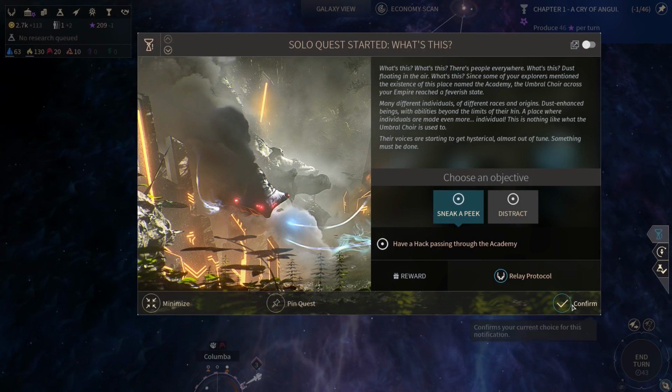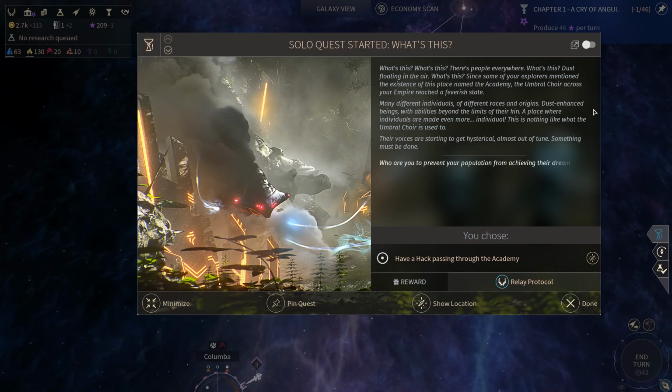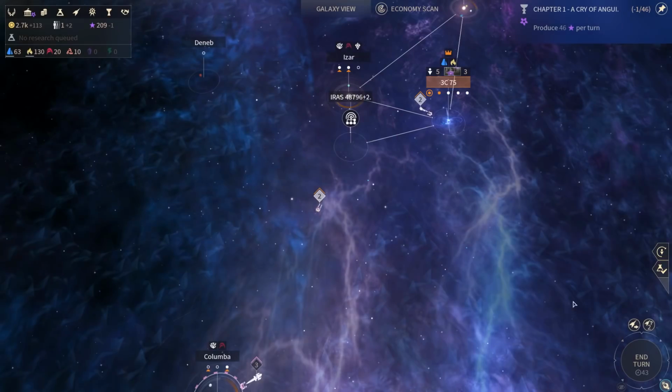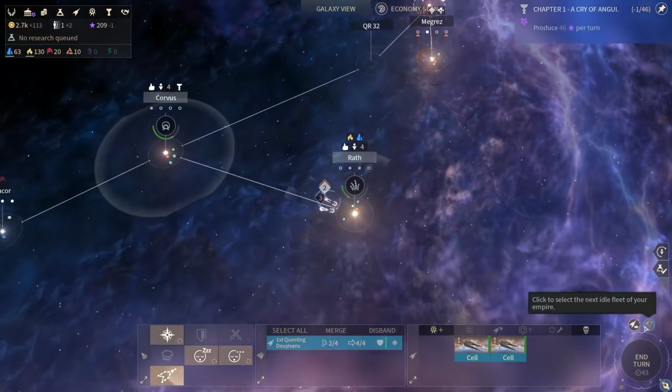I think let's take this as our quest. Who are you to prevent your population from achieving their dream? The only slight, small, and tiny detail being that the Academy ruler may take a sudden and massive Umbral Choir arrival as a military threat. So, yeah, let's do it the subtle way. Subtlety is sort of the name of our game.